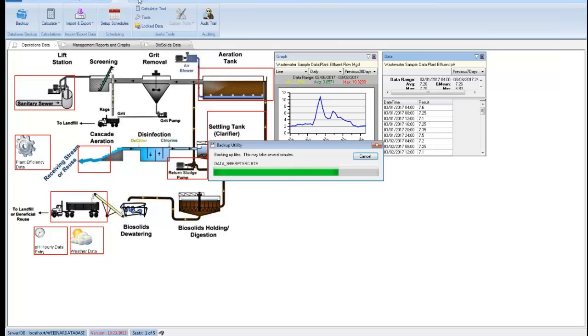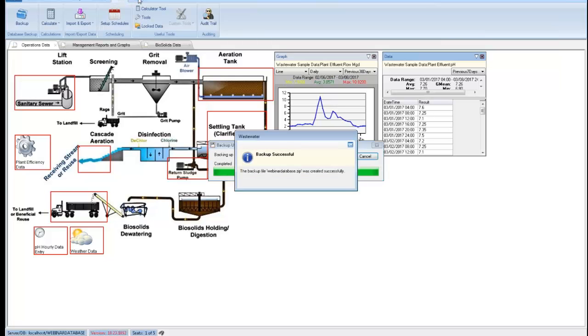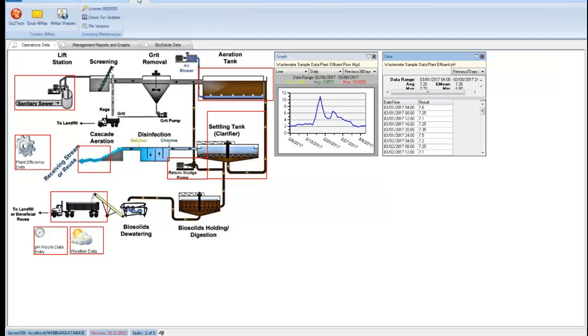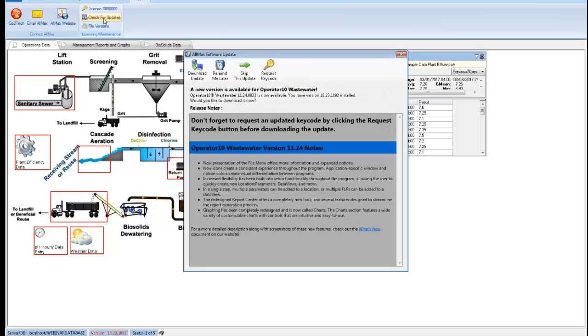Another thing that you can do when you get ready to update is go to the Support tab inside 10.23, and select the Check for Update icon right here. When you do that, the program is going to reach out to us and tell you that you have an update, that we have a new release, version 11.24.